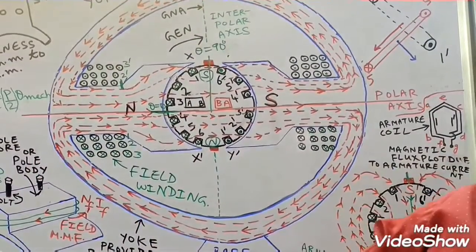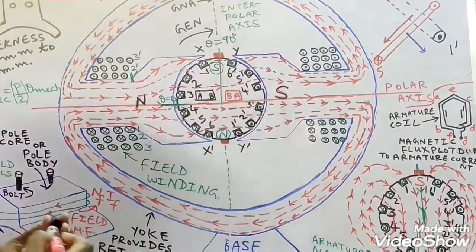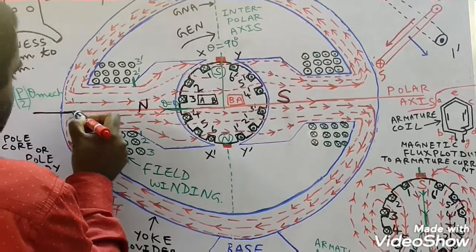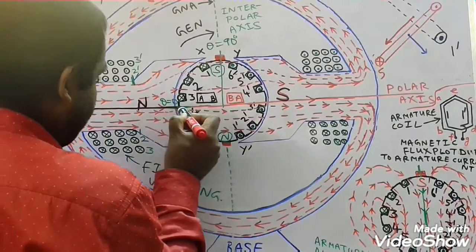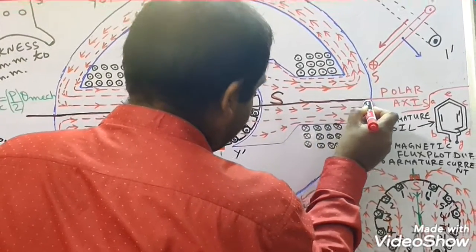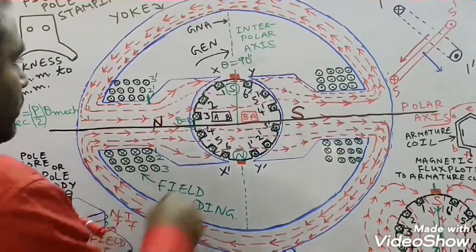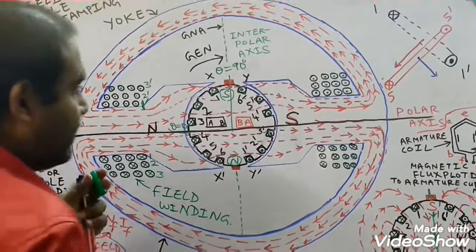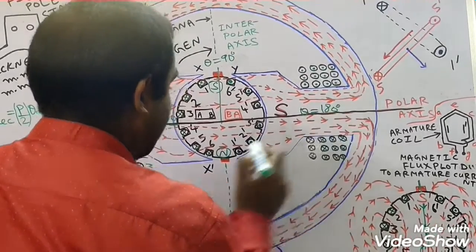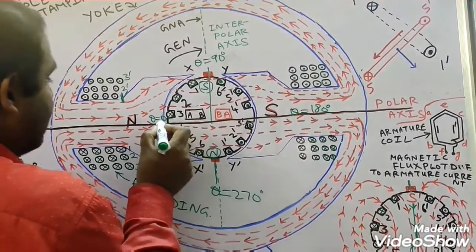So what we are doing? We have defined a reference axis. Nothing else. Very simple. Let's say this is our reference axis, the imaginary line passing through the polar axis or the direct axis. We are taking this as our reference axis. So along this line theta will be 0. Over here theta is 90 degree. Over here theta is how much? Obviously it is 180 degree. Over here theta is how much? Obviously theta is 270 degree. Over here again it is 0 or 360.